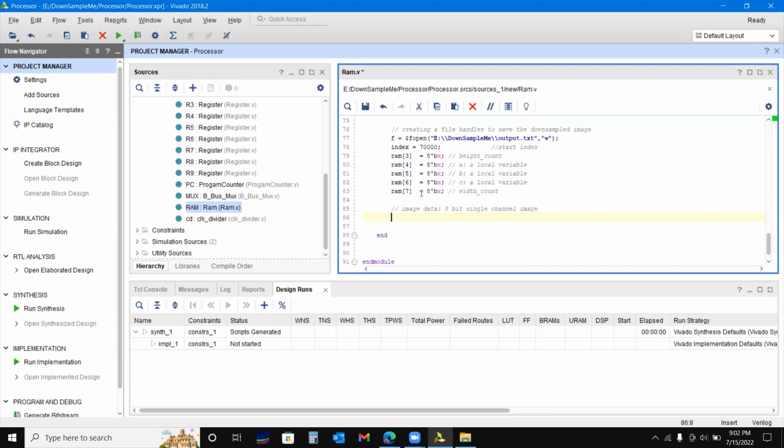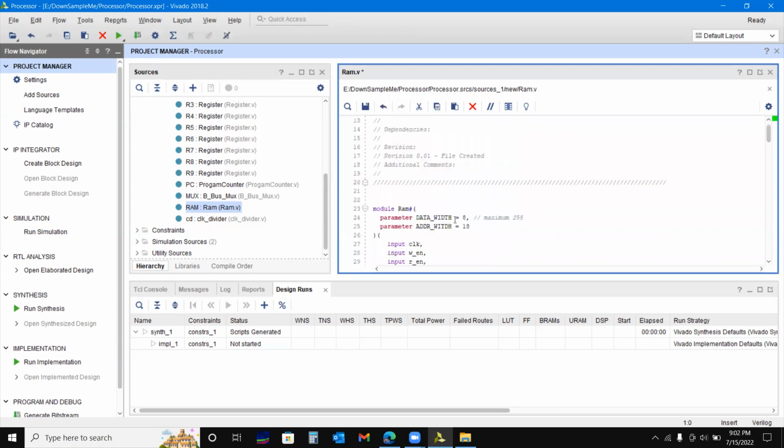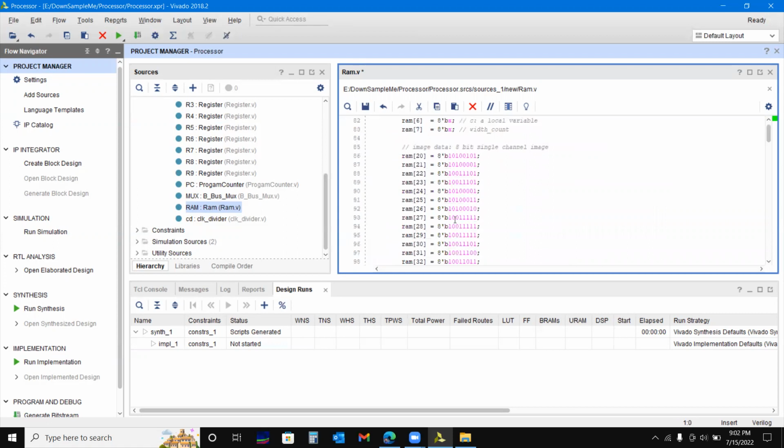Then we are going to paste our new image by hitting Ctrl plus V. Here we go. Now we have inserted the new image, and hit Ctrl plus S to save.